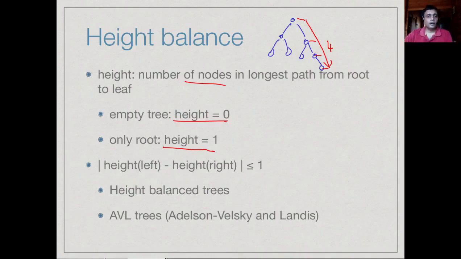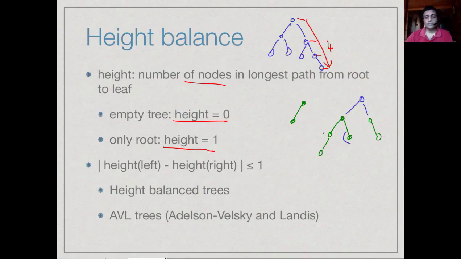Now this is more relaxed than the previous notion. For example, I could start with a height balanced tree like this, and then I could connect this to form a height balanced tree like this. And now this, which is a height 3 tree, I can connect with a height 2 tree, and form a height balanced tree which looks like this. So the height of the left subtree is 3, the height of the right subtree is 2. In this, recursively, the height of the left subtree is 2, the height of the right subtree is 1, and so on. So we could have things which look quite different.